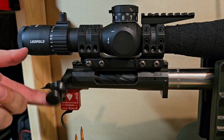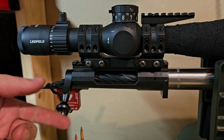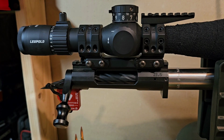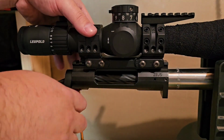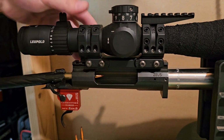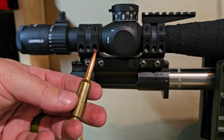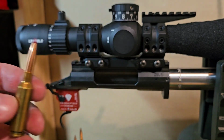So there we are in. That's free. Obviously we checked my brass is good, so I now know this bullet is not touching the lands of the rifle. The one prior to it was 1/1000th longer, and that one was touching. So what I actually do is I will go back. Here's the one we just did second to last. So this was the one that was just barely touching.